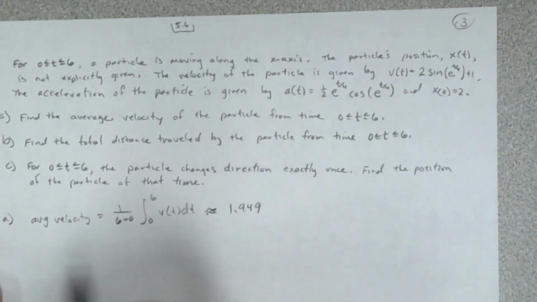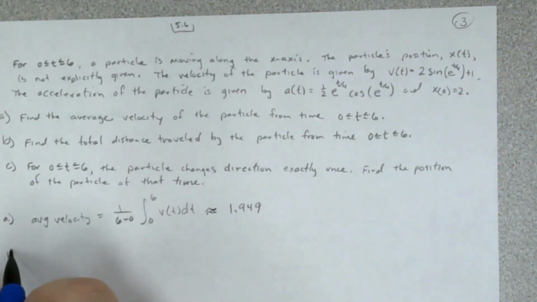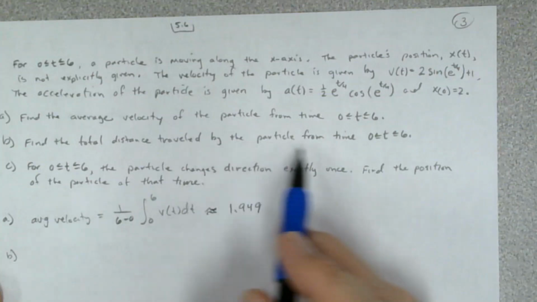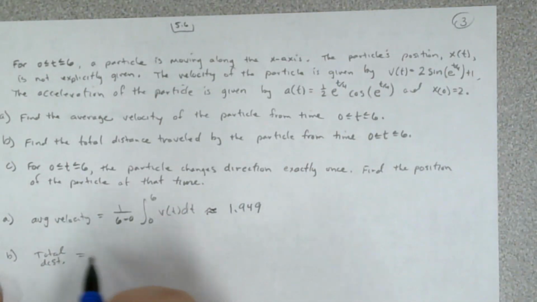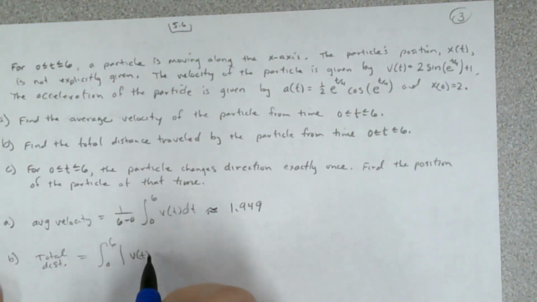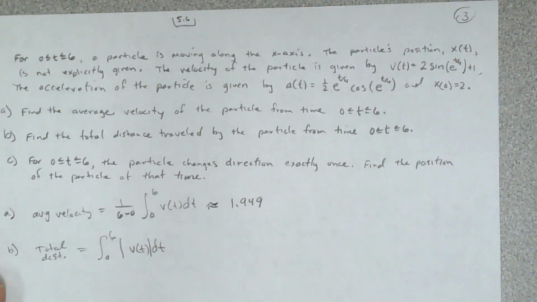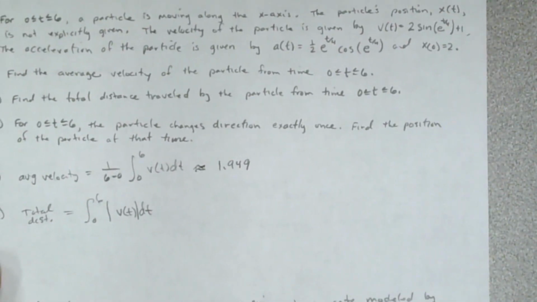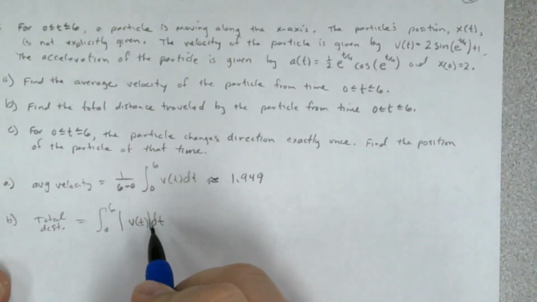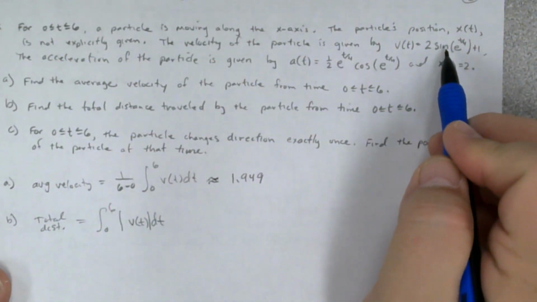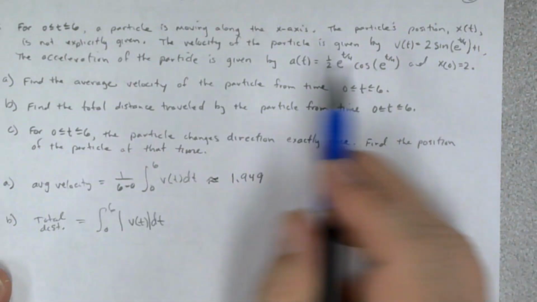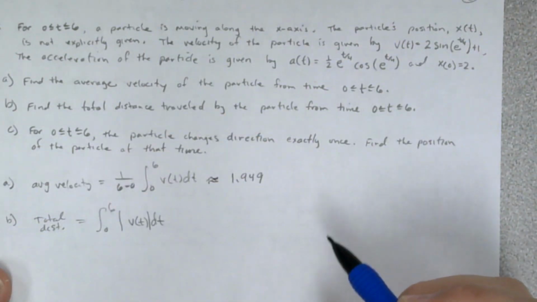Part B, what is the total distance traveled by the particle? The total distance, notice how I'm displaying it here, is the integral from 0 to 6 of the absolute value of the velocity. You want to make sure you always write that down so everybody knows what you're doing. Plus, on the AP exam in the free response portion, this is sufficient. You do not need to type that in or write that down as long as it is present in your question.